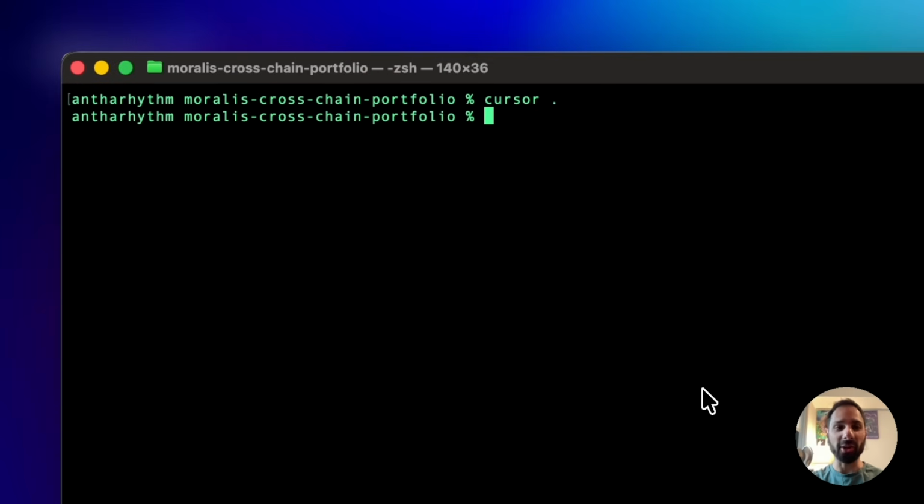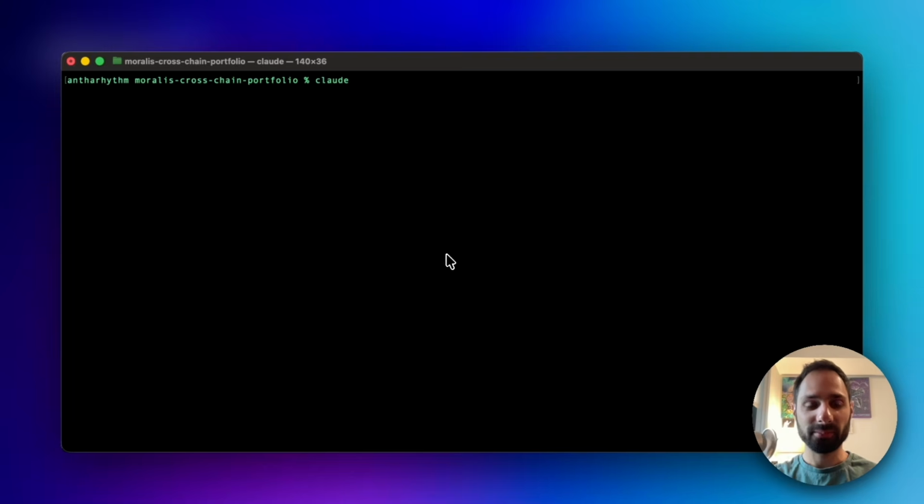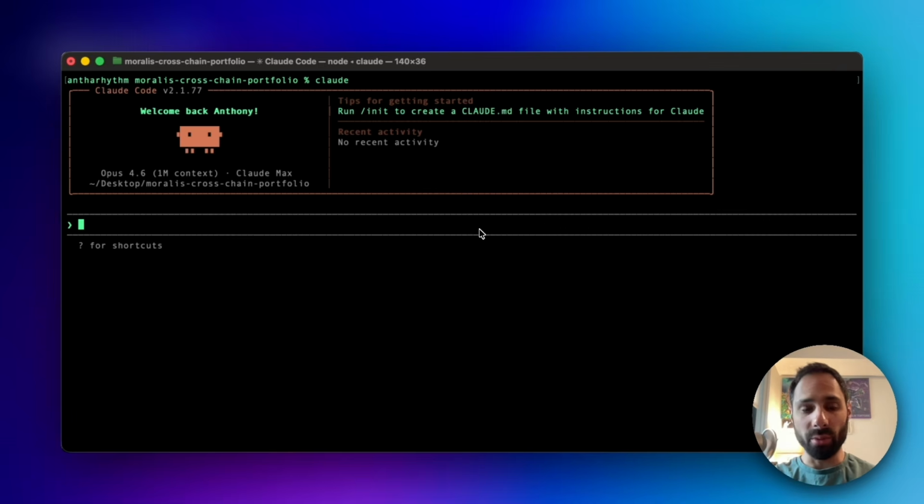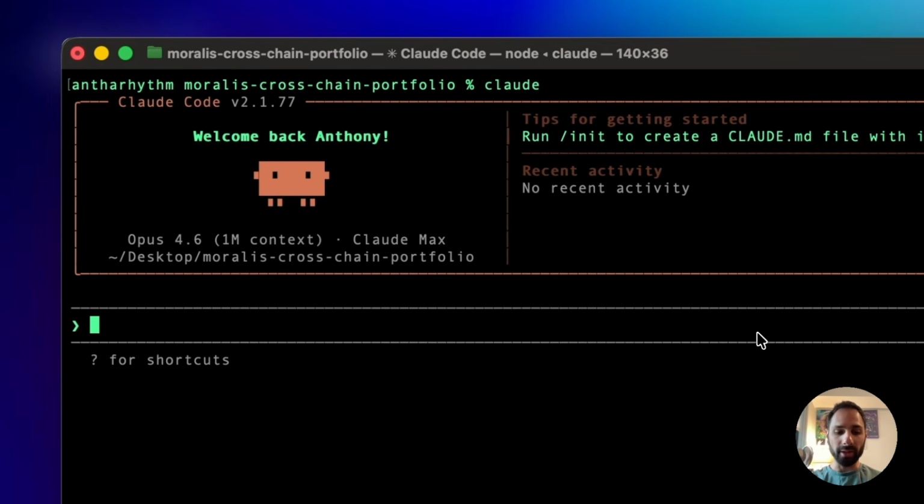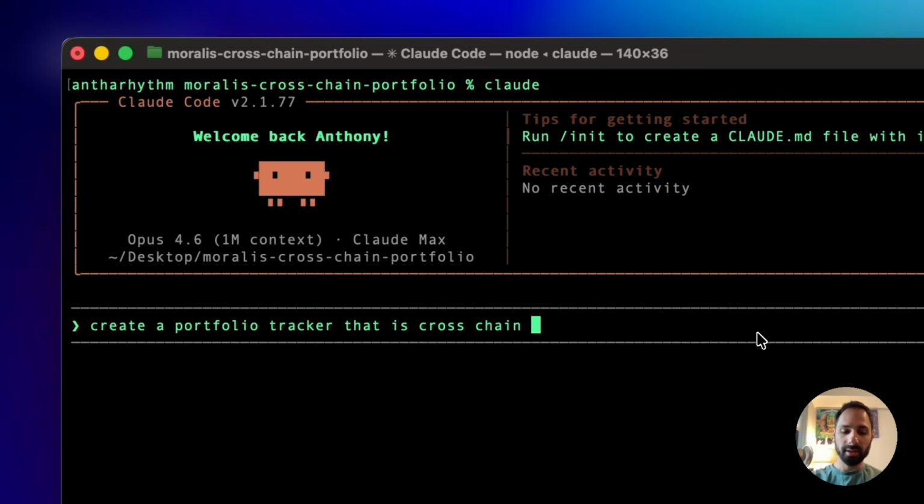And the really fun part comes. We can start talking to Claude. So we can just tell Claude exactly what we want. For example, we can type out: create a portfolio tracker that is cross-chain and uses the Moralis Wallet API.